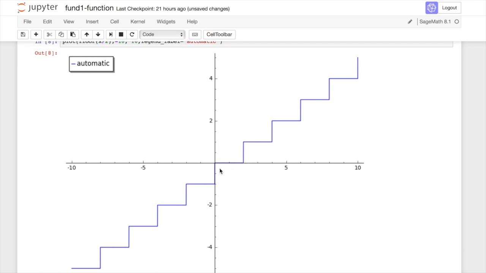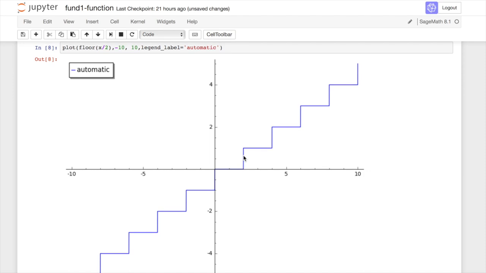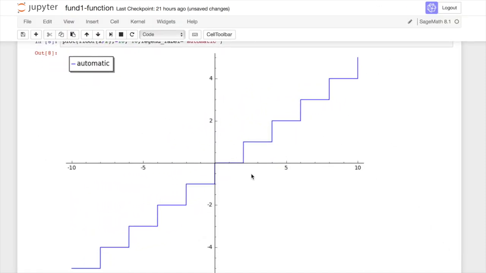When x is going from 0 to 1, it's barely moving, and when x jumps to more than 2, it starts to increase, and it also starts to decrease once x reaches the value of minus 2 here.